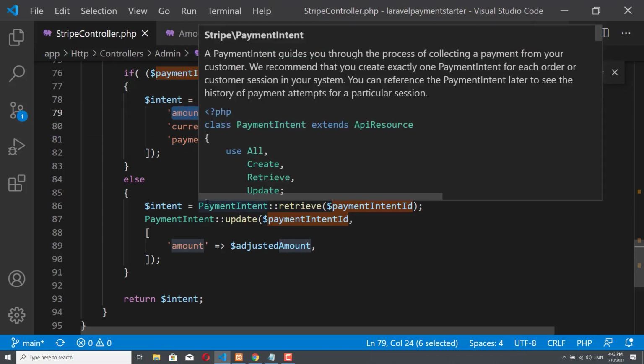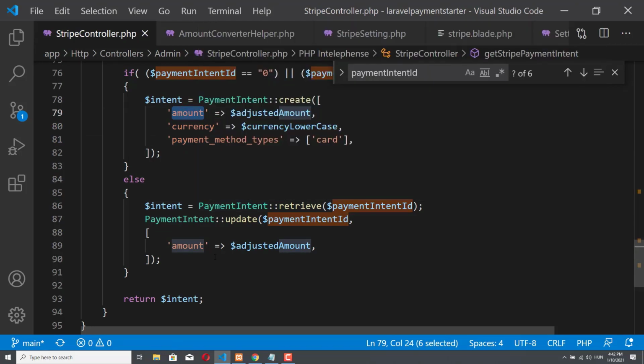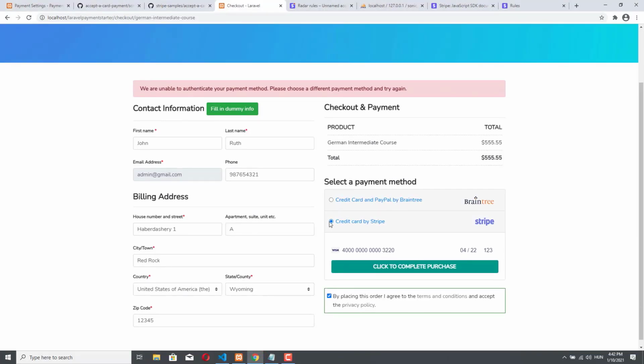However, I think there are certain scenarios where you want to update the payment intent. So maybe in your project, you have a so-called order bump or something. So the customer gets a total. However, if the customer ticks a checkbox, then an additional item is added to the cart. It can happen. And maybe the customer doesn't add this item to the cart.